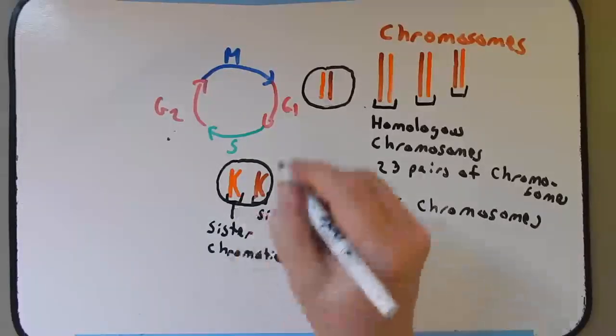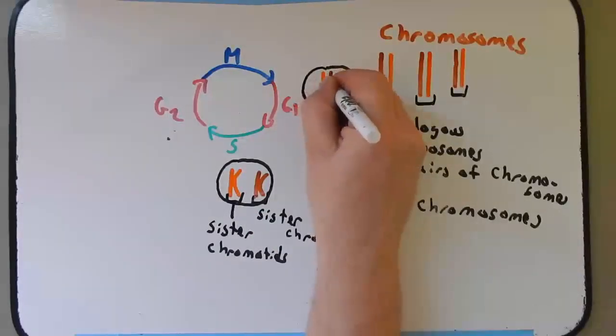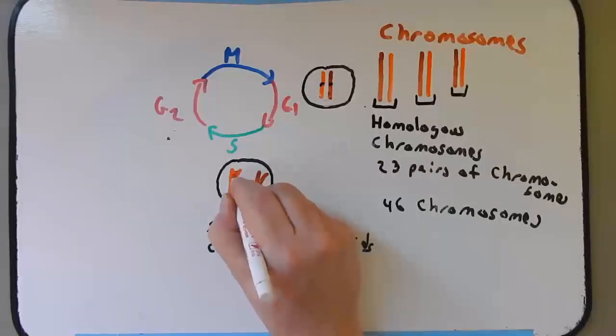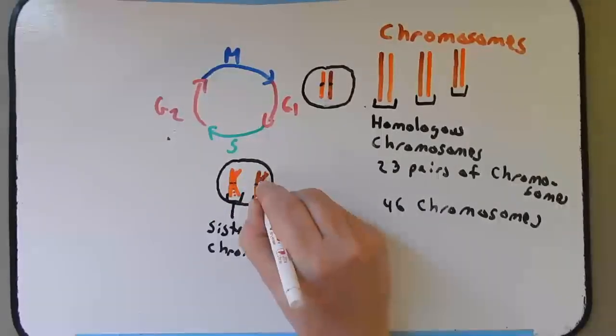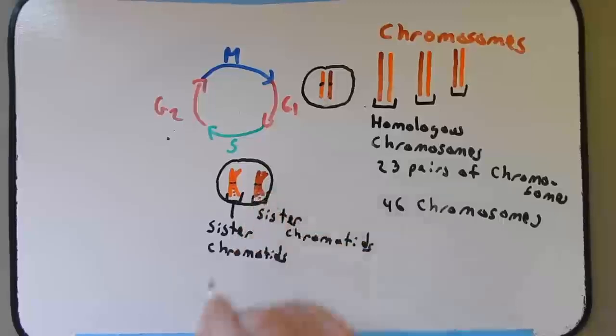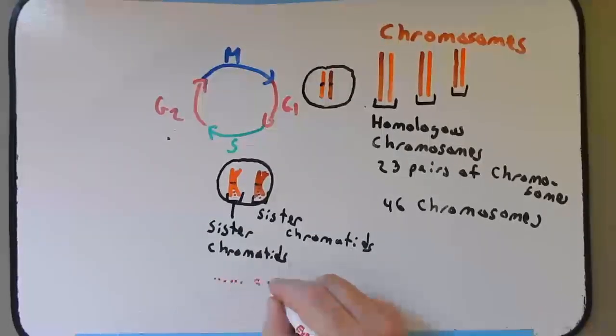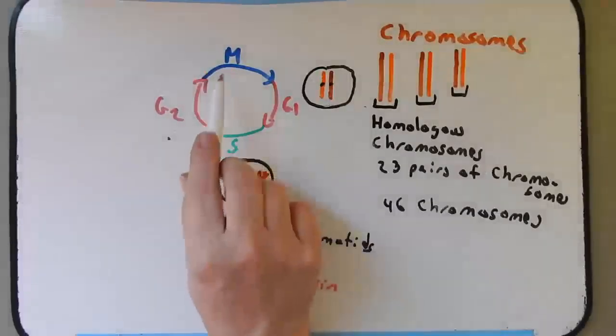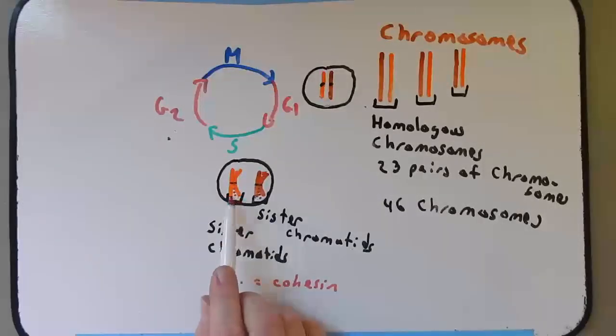I didn't draw them before, but I'm going to just draw a centromere on these right now. They're connected at the centromere, but they're also held together by a different protein that I'm going to talk about just in a general sense. I'm going to draw some dots here between the two sister chromatids. And these dots are a protein called cohesin. Cohesin is a protein that holds the two sister chromatids together. It'll start to break down as we enter M phase, and we'll talk about that in a moment, but it's important that they're held together at this stage.